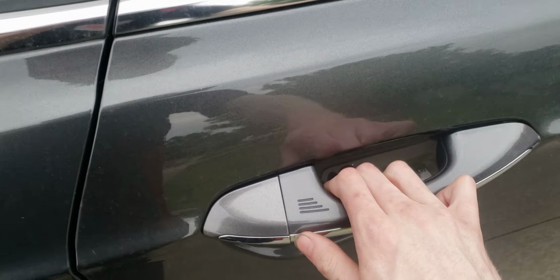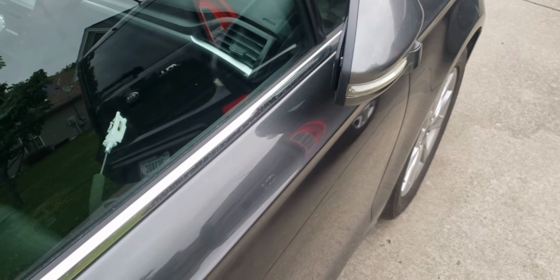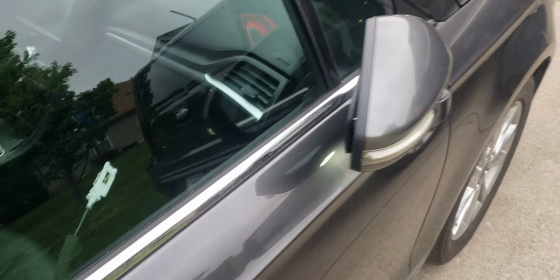Alright, so here's something I find weird. The back door handle works if the key is sitting there, and same thing with the front ones. If I push that, that will obviously lock it. And if I grab like that, it'll unlock it.